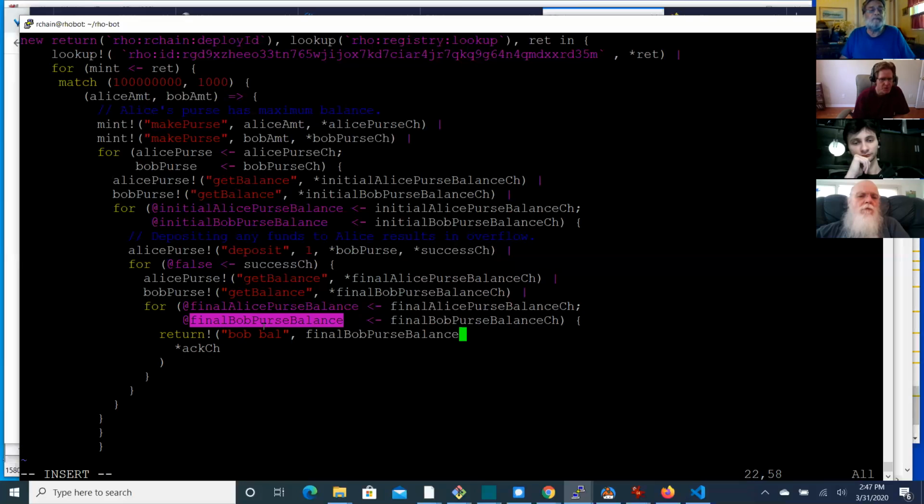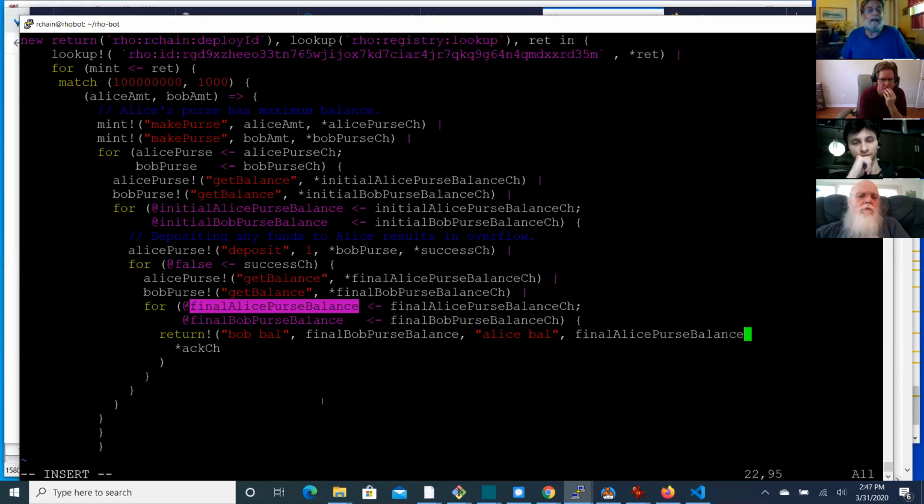Oh, balance. We just read Bob's purse balance. Okay, we did a get balance from here. Yep. Okay, and then we can say Alice val, and we can print that. Right. Return that.